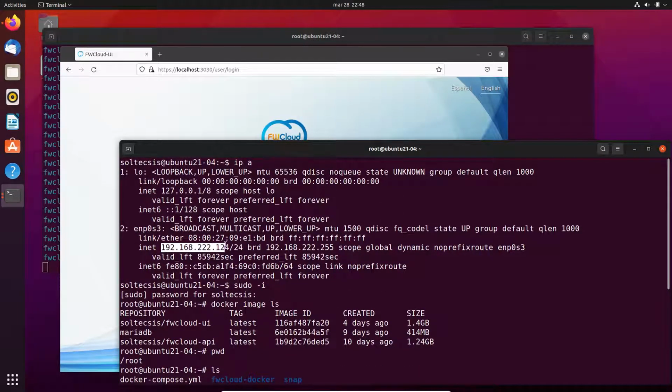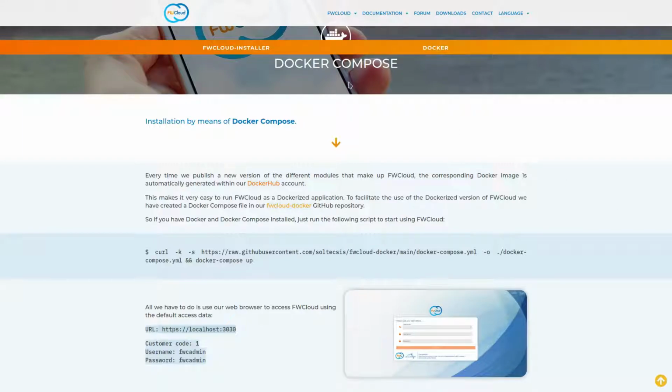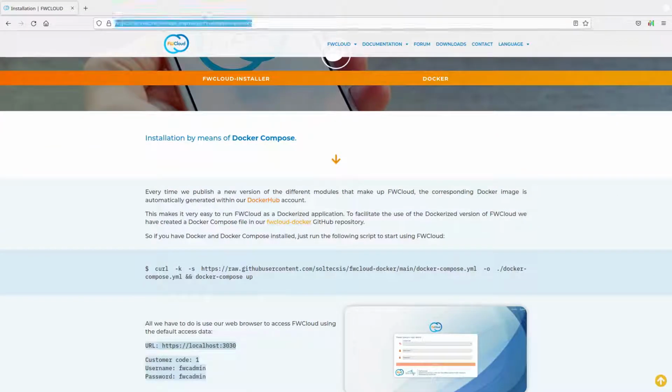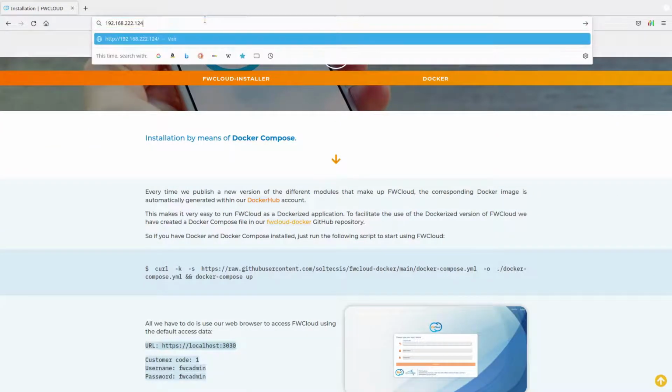Also, we can access the FWCloud UI externally. We need to type the IP address to reach FWCloud and the port 3030.